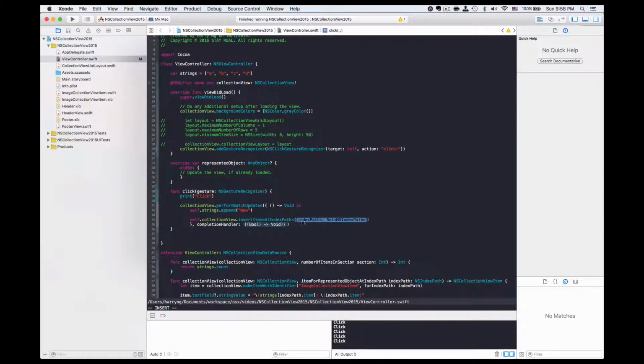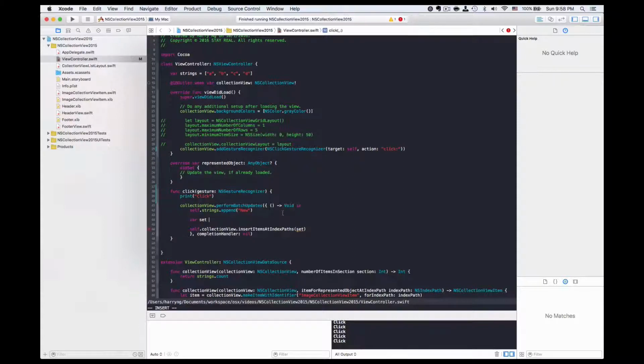Just like the move items, this one requires an attribute of a set. So I need to create that, but right now I could just put a variable here. And in the completion handler, I will be doing nothing, so I could pass nil to it.